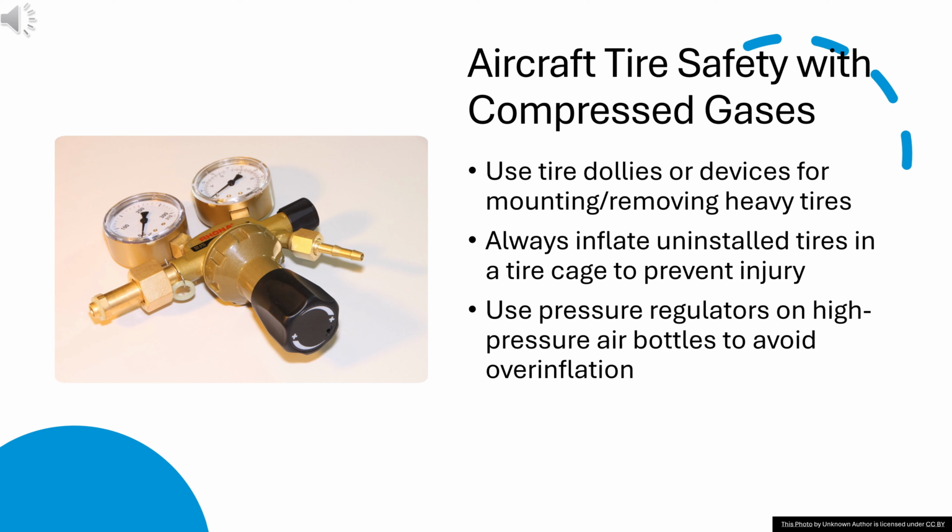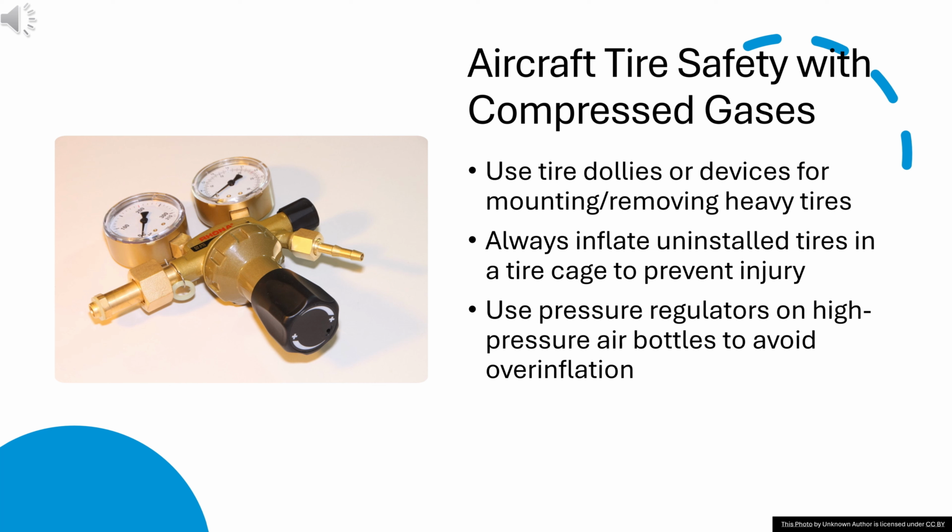I'll briefly explain pressure regulator operation in case you're unfamiliar. In the regulator pictured, the pressurized gas reservoir or bottle would hook up to the left side of the regulator, and a fluid line, typically a flexible hose, would be connected to the right. The left gauge, that is the gauge closest to the reservoir, would read reservoir pressure, and the right gauge, the gauge farthest from the reservoir, would read the pressure in the hose.